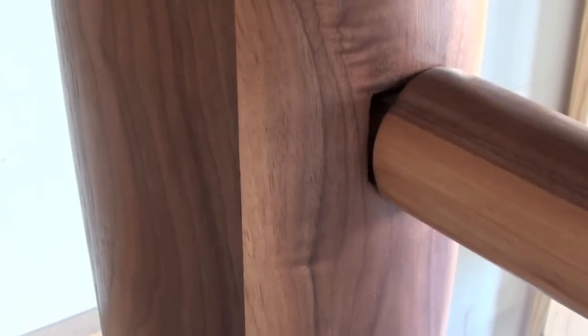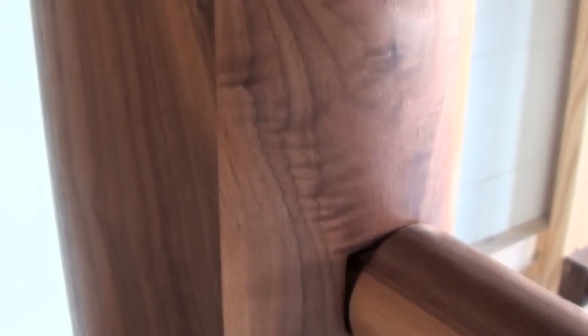So even though it's two boards, you can see there's absolutely no spaces, gaps, you can't see any glue lines, nothing. It's almost as if the two boards were actually fused together.